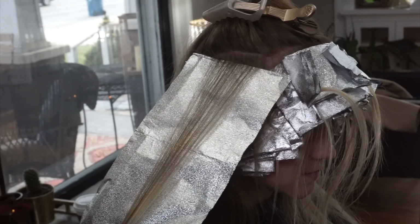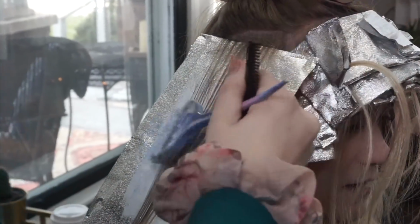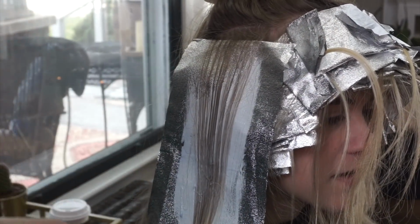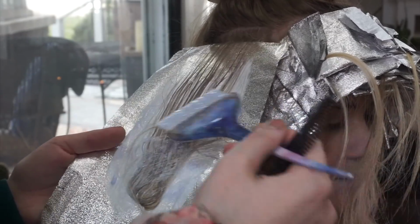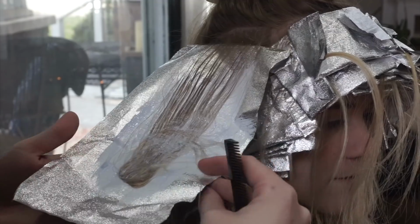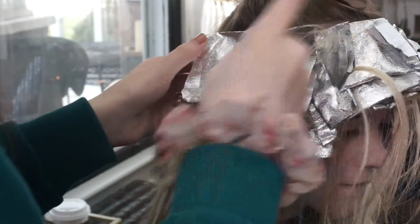But yeah, I just did it scattered because she doesn't want too heavy of a highlight or foliage. She just wants a couple pieces to blend all the blonde at her ends up into her natural. She has really light natural hair anyway, and it's a really pretty tone. And she likes to keep it super rooty, so we're just popping around her hairline and then just adding a couple blending foliage pieces.